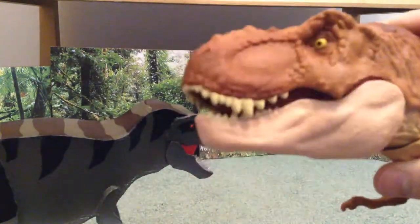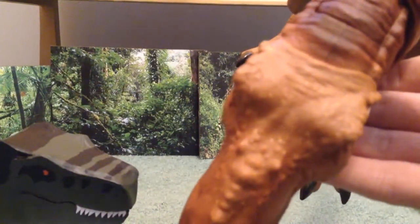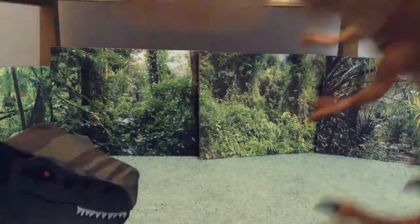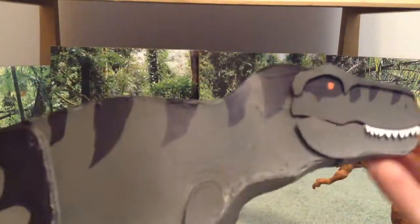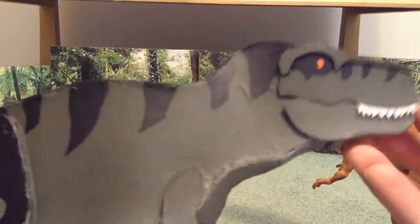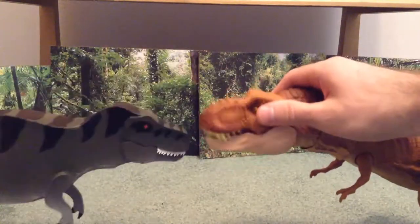That's a bit of a shame. I do like that mine doesn't have any of the dots on the head — the legacy T-Rex has some little scuffs and things that can be easily fixed. The legacy T-Rex can move around and do all sorts of different things; mine doesn't really have any of that. I'm not saying mine's better because I don't think it is, but it is a nice T-Rex.